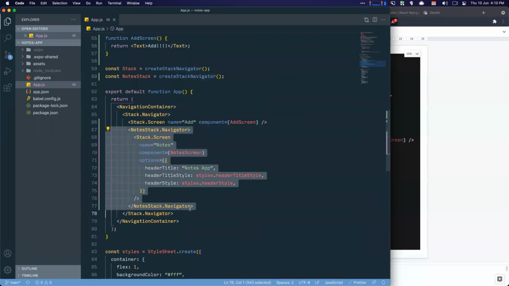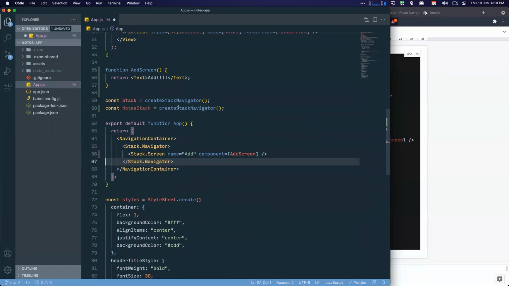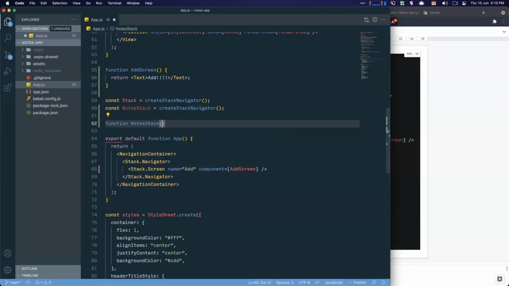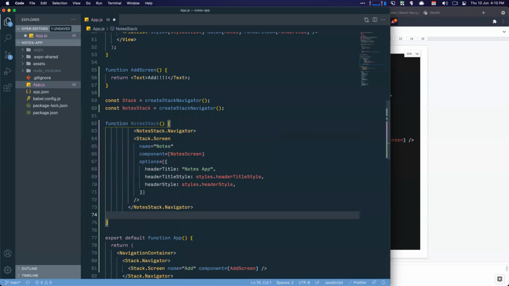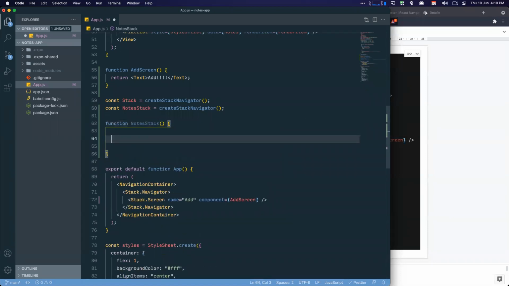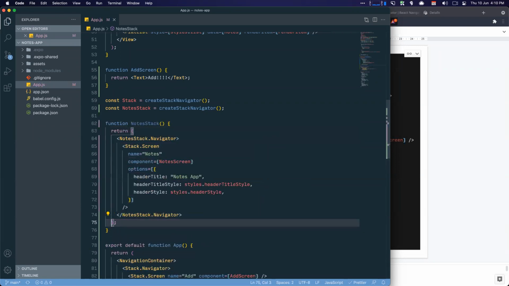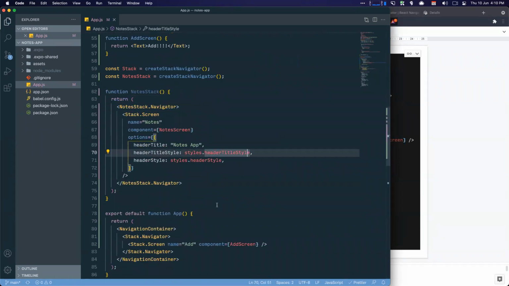I suspect I need to put this into its own thing as well. So I need a function nodes stack, and I need to return. This is a bit of a mess, I have to admit, but just bear with me for a bit.